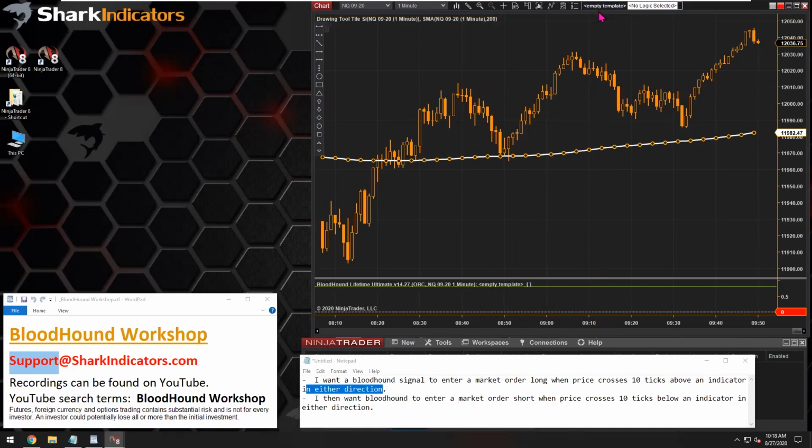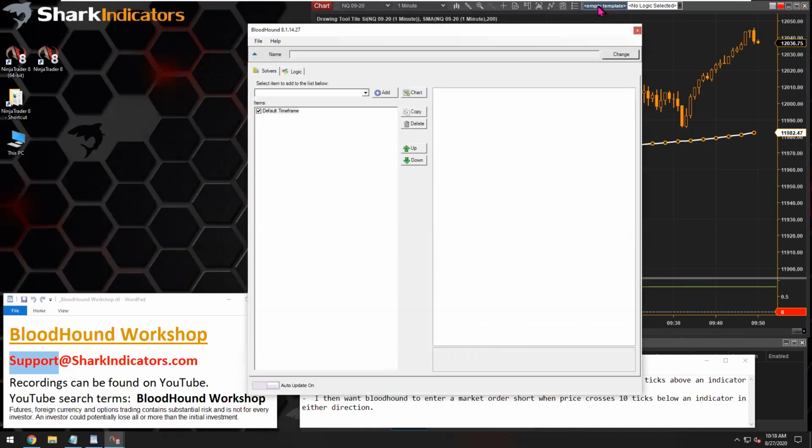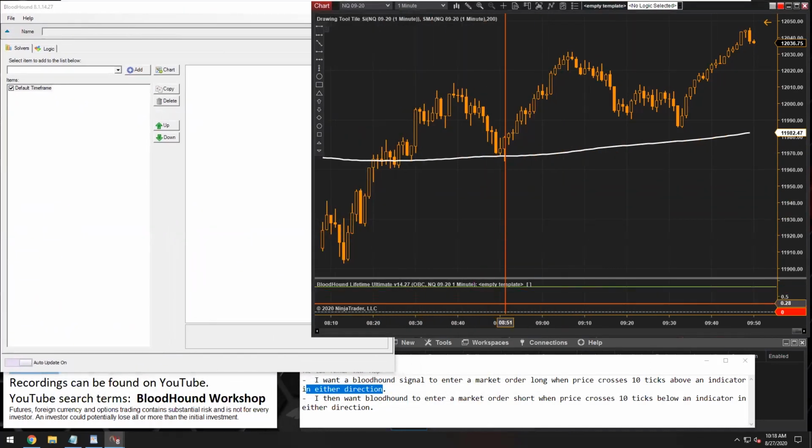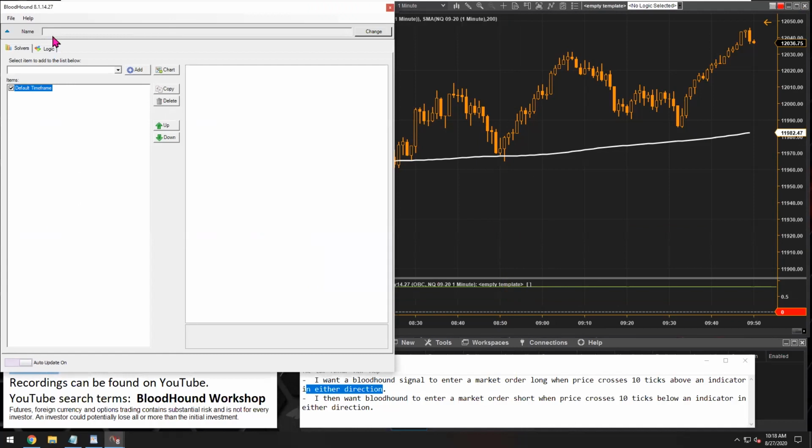All right, so we can now get started with BloodHound. Let's click the empty template button up here, and that'll open up BloodHound for us. I already had BloodHound on my chart. The first thing you want to do when you're creating a new BloodHound system is put in a file name.